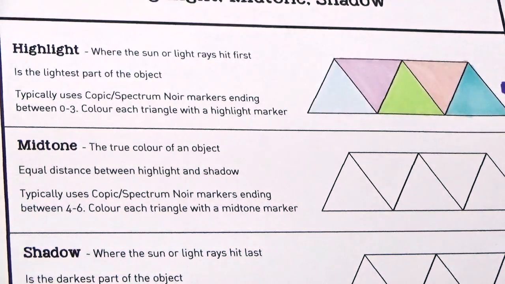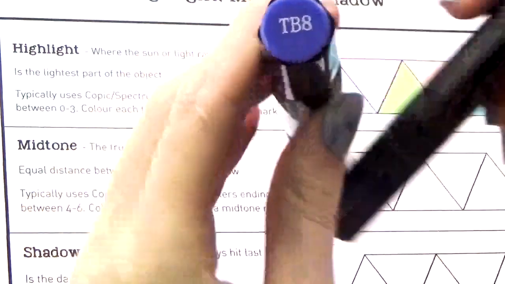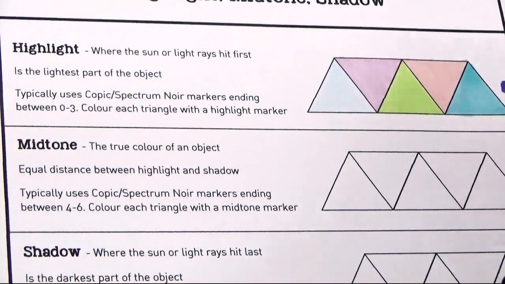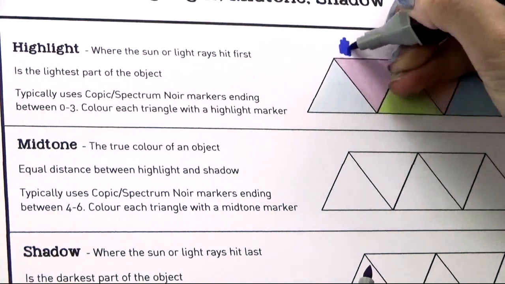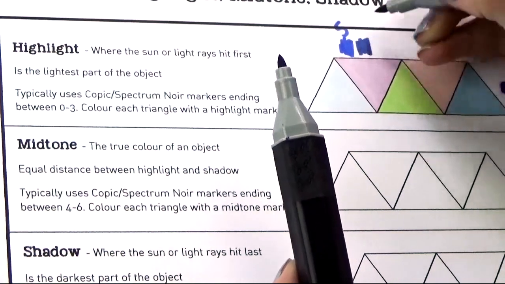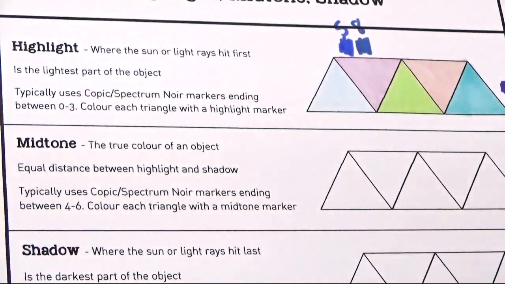A very easy way to do that is just to grab your markers out, and I've just got here TB8 and TB5. Now if this was say a Promarker that doesn't have numbers, this would apply to you. I've just got the 2 markers here, and I'm just going to do a little scribble. Now that's my TB5, and a little scribble of this one here, and that's my TB8. Now I can see just from doing that little scribble which one's darker than the other. The 8 is darker than the 5. So even if I didn't have my numbering system there, if I was using a marker brand that didn't have this, I can easily see which one is going to be darker just by doing a little test swatch.